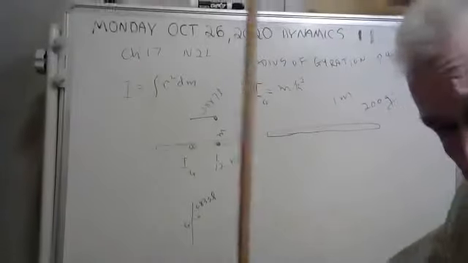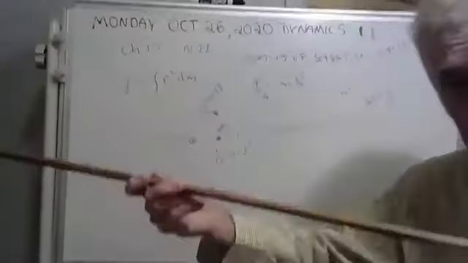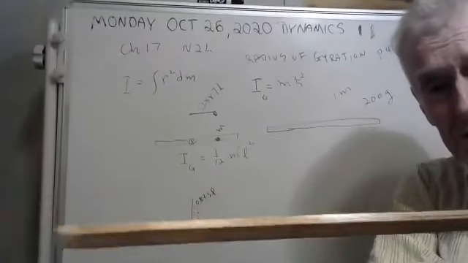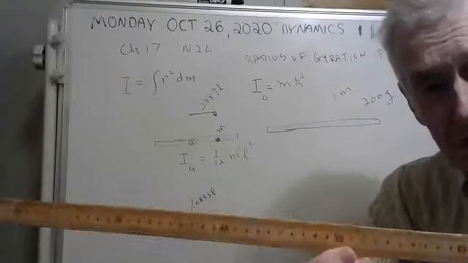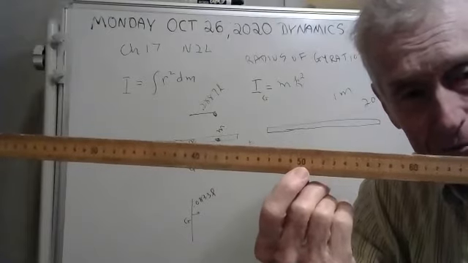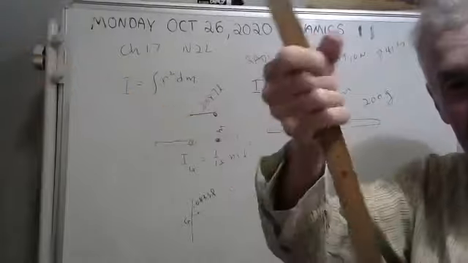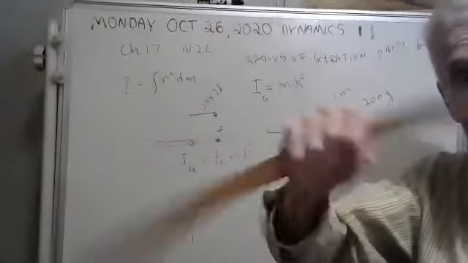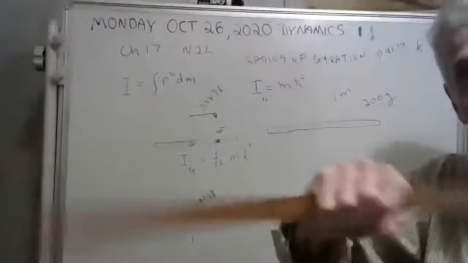See, here's where I wish we could just have our class face to face. But I have a meter stick here. Ta-da, and you're looking at it. It's so long, it won't fit in the picture there, will it? See it? Look, it's pretty long. And here's the center of mass. There's the 50-yard line, okay? Well, it's a 50-centimeter line. Now, if you take that meter stick and swing it, I'm swinging it about the 50-centimeter line. There we go. I'm having fun here.